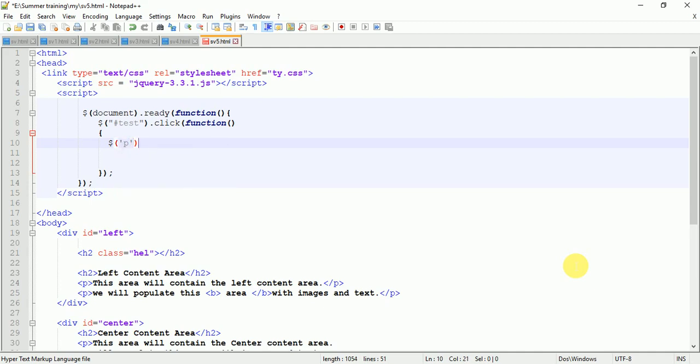I'm selecting all paragraphs and using the HTML method. In the HTML method, we just need to write the same as we write a paragraph in an HTML page, simply.